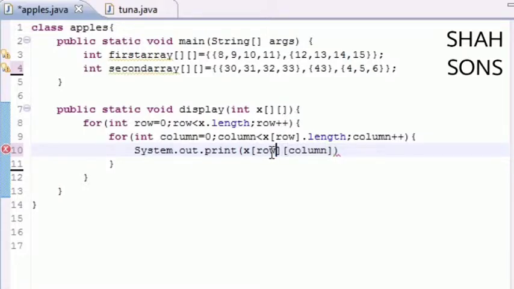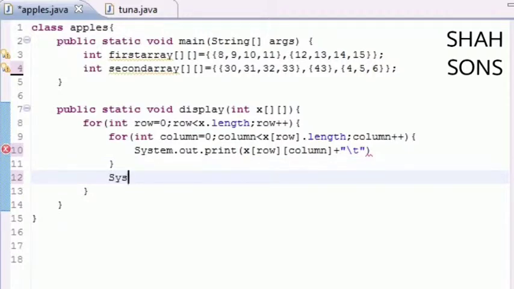What this is going to do is take the index of row, which is going to start at 0, and column is going to start at 0 every time, and this is going to print out our rows. Let's just add a little spacer in between, a new tab, and this will just give us some space between our numbers. So now that we have another row, let's go ahead and make a new line.